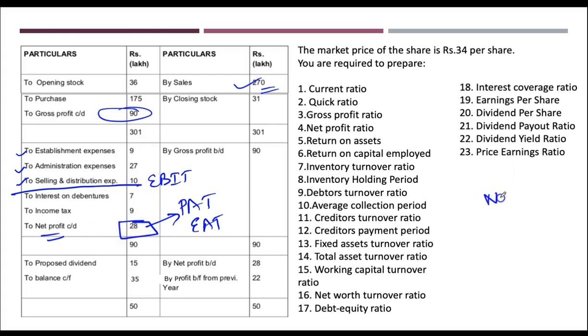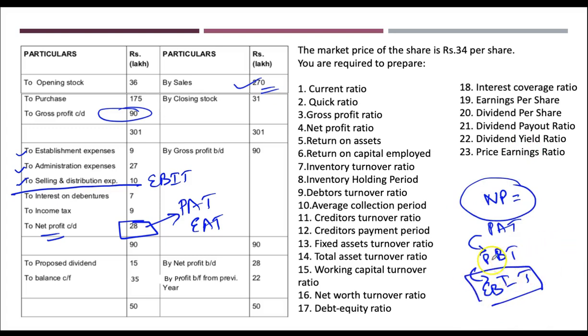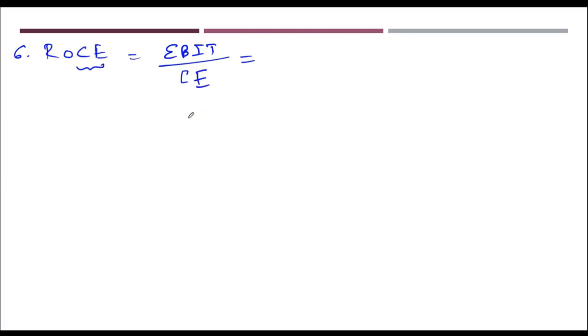Look, the net profit that we studied is profit after tax, and if we add tax to profit after tax it becomes profit before tax, and if you also add interest, then you get earning before interest and tax. So now we are going in the reverse cycle. If you subtract interest from earning before interest and tax, it will become profit before tax, and then if you subtract tax then it will become net profit. So now we are going in the reverse direction, adding both the income tax and the interest on debentures to the net profit in order to find your earning before interest and tax.